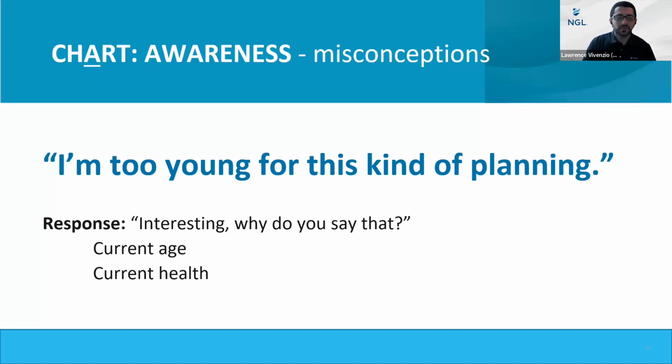Well, guess what? At your current age, this thing will never be less expensive than it is today. And your health is probably never going to be better than it is today. As we age, generally, we have more things going on with our health. And this is a health underwritten product. Only good health can buy you long-term care insurance. I know people in their 20s who can never qualify for this for the rest of their life because of a certain diagnosis.